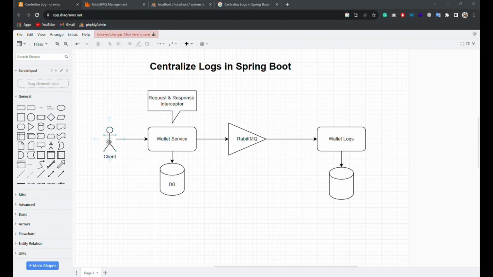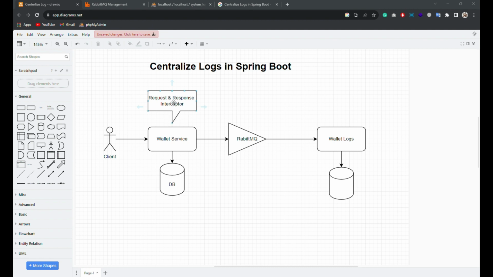So let's understand through this mini diagram I have designed. A client sends a request to this service, which is built in Spring Boot. The request goes to the dispatcher servlet, which filters the endpoint and sends it to the handler mapper, and the handler mapper executes this request through an interceptor.